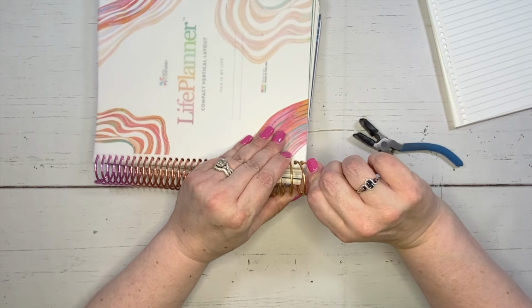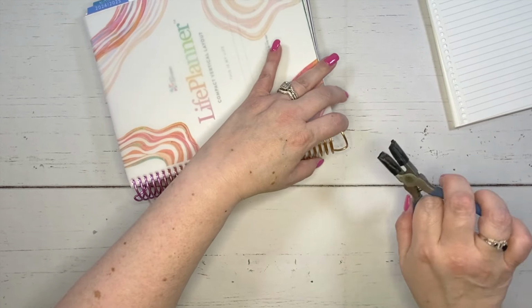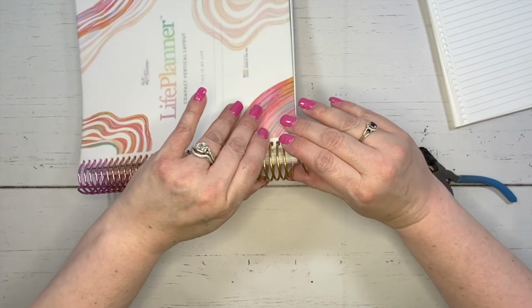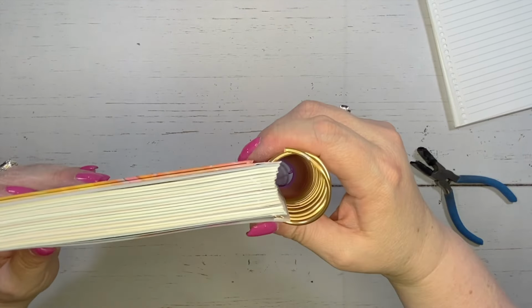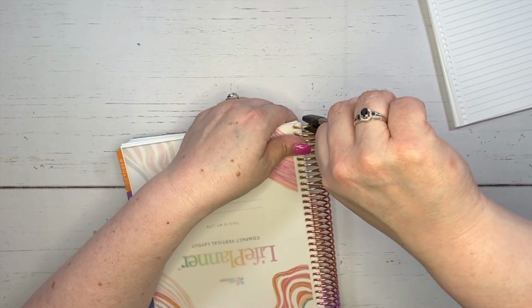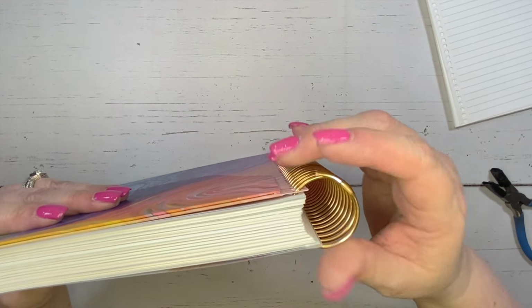Okay, so I'm going to separate this a little bit here because I think that's where I went wrong the last time. I need to give myself a little more maneuvering room because this needs to come up and I want to have a good enough grip on it to do that. All right, that looks pretty good. I have to bring it closer in and let's take a look at it here. Honestly, I think that's probably the best bend that I've done so far. See, practice, practice, practice. I'm going to bring it in just a little bit, because if it's winging out, then it's not going to flow nicely. But I think we're good.